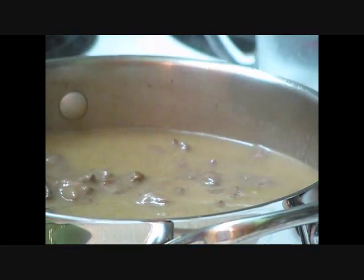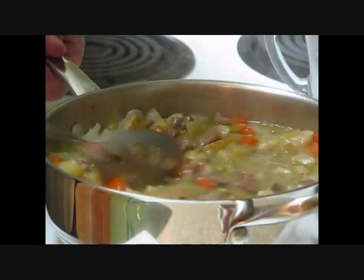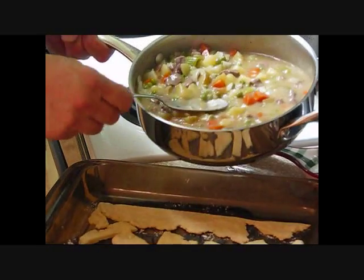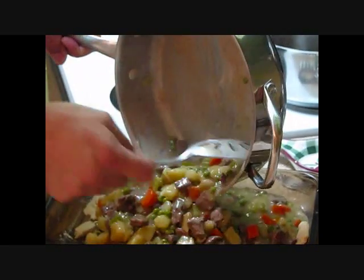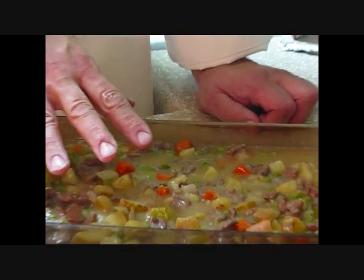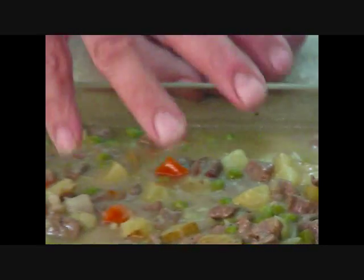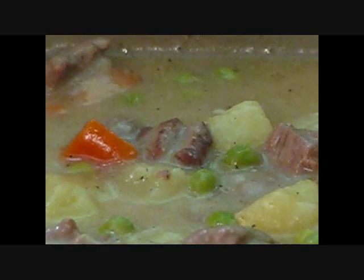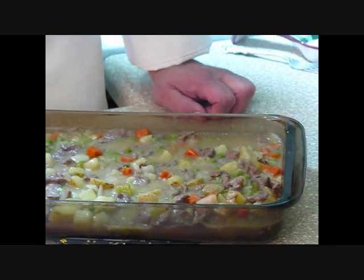Let's go ahead and pull the lid off our potatoes. We're going to pour that mixture right in there — potatoes and carrots are all in there. Let's take this off the stove; we do not want to cook this anymore. The crust that we baked just came out of the oven, the pan is good and hot. We're going to pour all this filling into the pie pan and spread it out really well. Look at the good color — we've got potatoes, carrots, bright green peas, and nicely sized meat. You could actually make this a beef stew dish without even putting a crust on here; it's got a nice thick gravy.